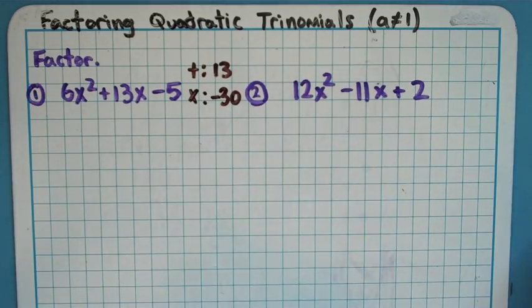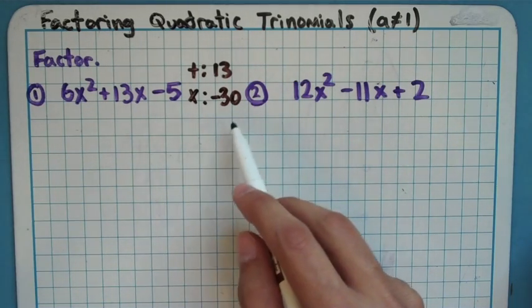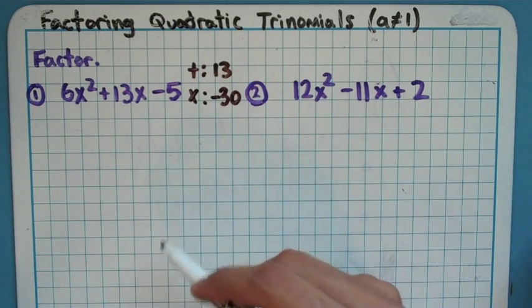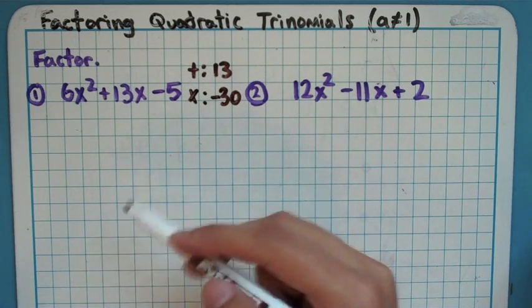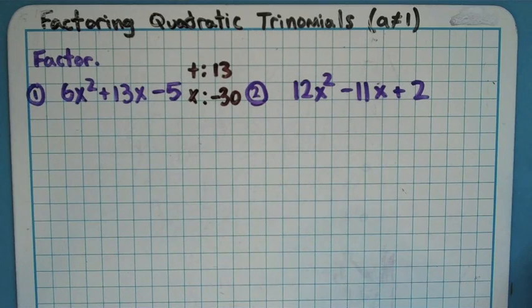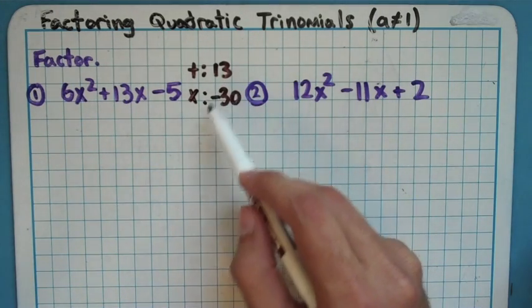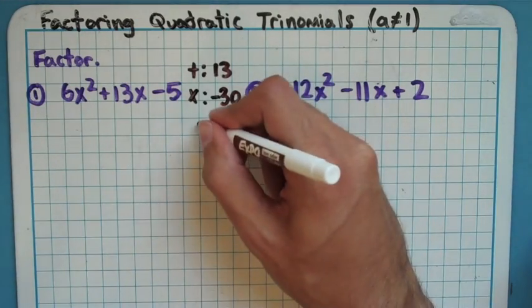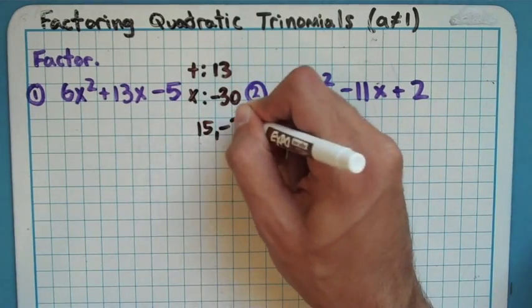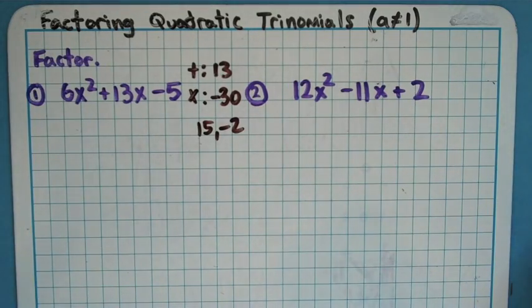So you're going to run through different possibilities here. You're going to try different numbers. If they have to multiply to a negative, that means one of the numbers has to be positive, one of them has to be negative. One that you may think of, like 10 and 3, is something that kids might mistakenly try. But those add to 13, those multiply to a positive 30. So you play around with the numbers, and it turns out that 15 and -2 are our magic numbers here.